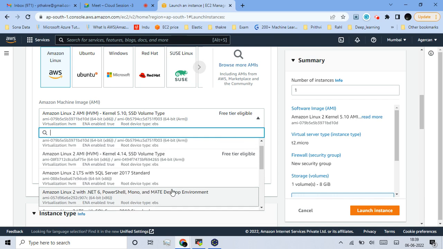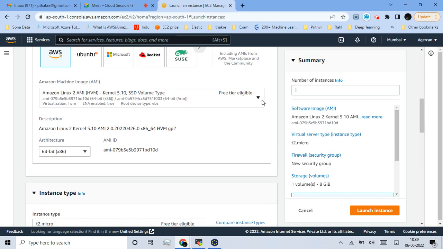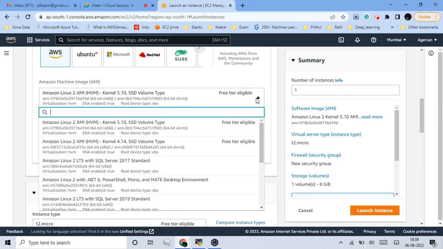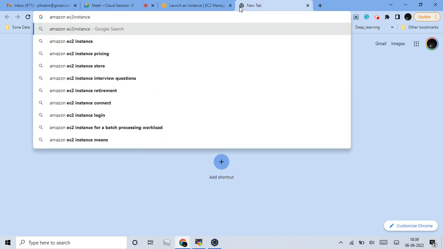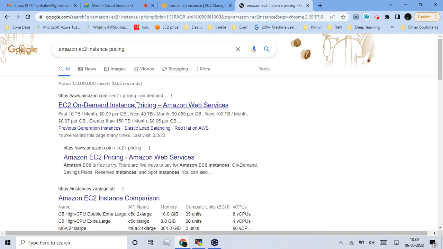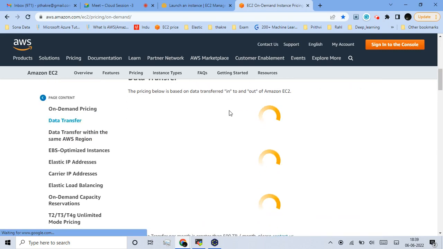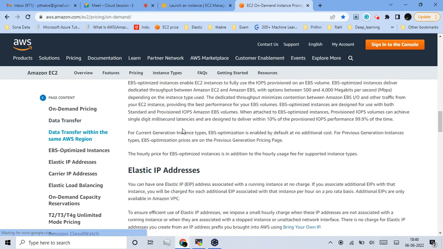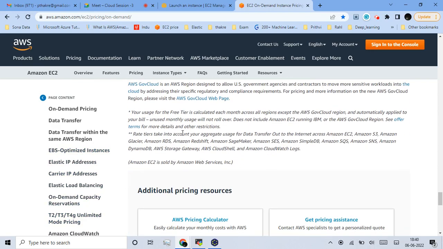Right now we are not going with the GPU, we are just going with the CPU oriented, but it provides a lot of other combinations, like database. Suppose you want to provision a database, then definitely you need a higher IOPS. So what kind of instance is required for your purpose, you can check on the Amazon EC2 instances page. You can also see the price, and check what kind of instance is required for me. There is also data transfer within the same AWS region, elastic IP address. So multiple things you will find on this page. Right now I will not go into them, slowly we will.